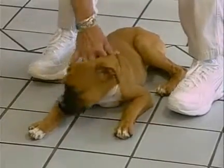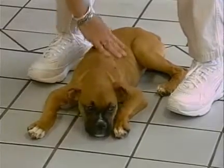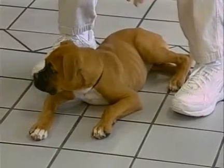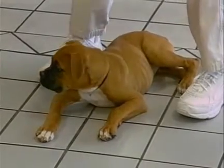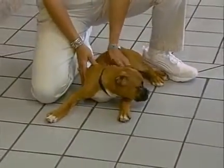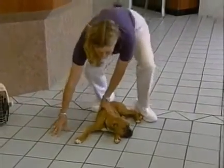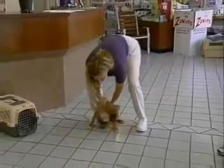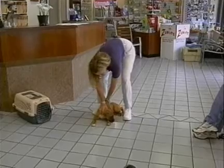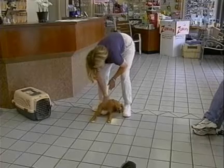Notice that I am above the pup and over him. This is a very dominant position on my part. Anytime that you are over, that is dominance. The puppy laying still, looking away, or licking his lips are signs of submission. Good puppy. That's right. Stay. Quit. No. Stop. Quit. Good. Very good. Yes, that's good.